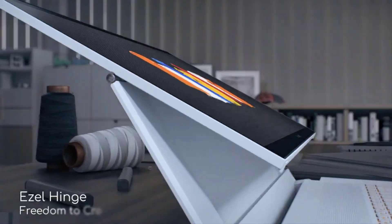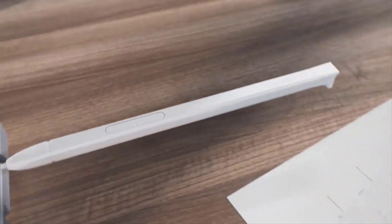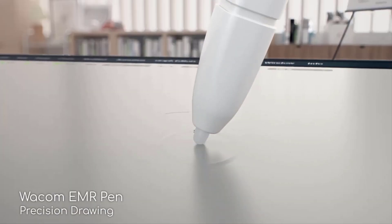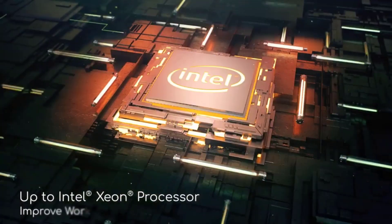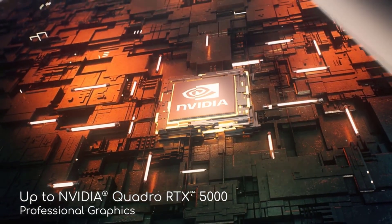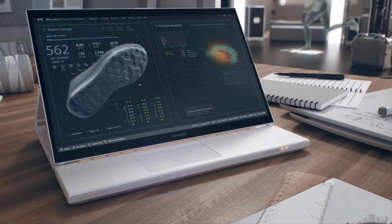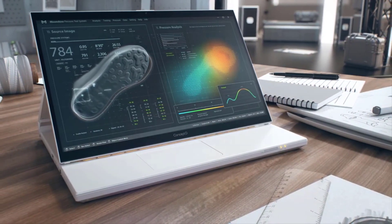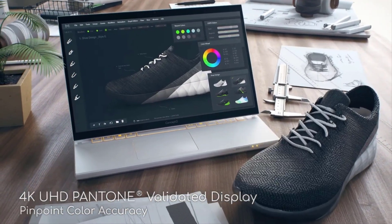Number four: Acer ConceptD7. For those who think that MacBook Pros are overpriced but still need a powerful mobile workstation, there's the Acer ConceptD7. This formidable laptop, capable of handling complex and demanding tasks such as photo editing — thanks in part to its Nvidia RTX graphics — was designed specifically with creative professionals in mind. Beyond that sheer power it delivers, it also offers a decent port selection, a minimalist solid white design, and a stunning Pantone validated 4K IPS display. Obviously it's still pretty pricey, but if you're looking for a Windows-powered MacBook alternative for video and photo editing, it's certainly among the best laptops you can buy.